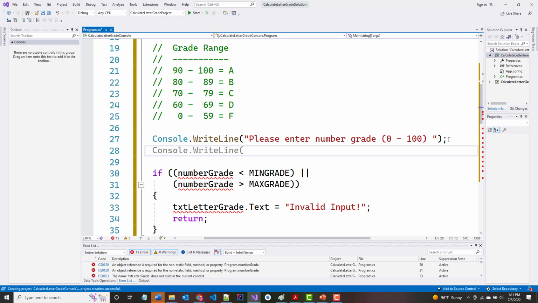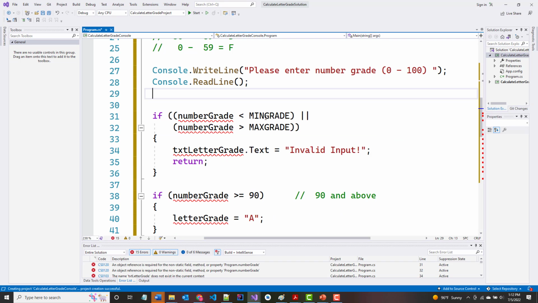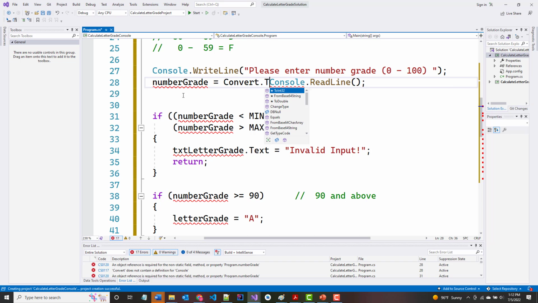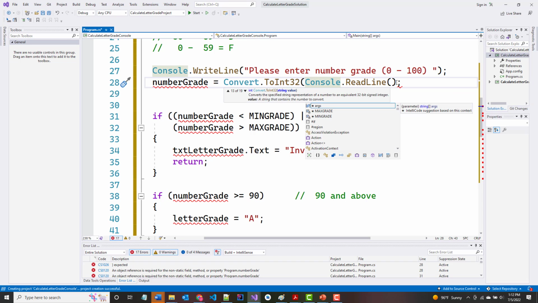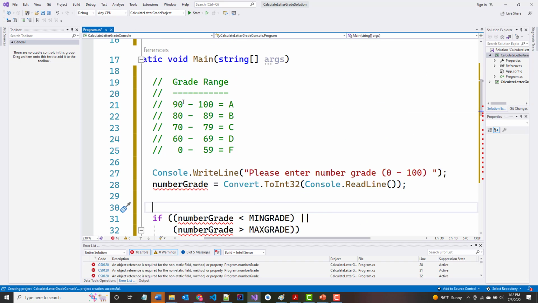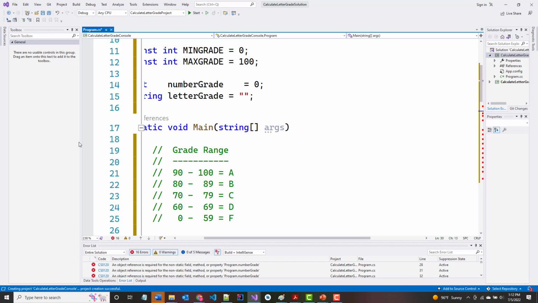All right, now we're going to say Console.ReadLine. Okay, now I'm going to come back and do the same kind of thing that we did before, but this is going to say number grade equals Convert.ToInt32 Console.ReadLine. Okay, doesn't like something in here, but we're going to fix it.